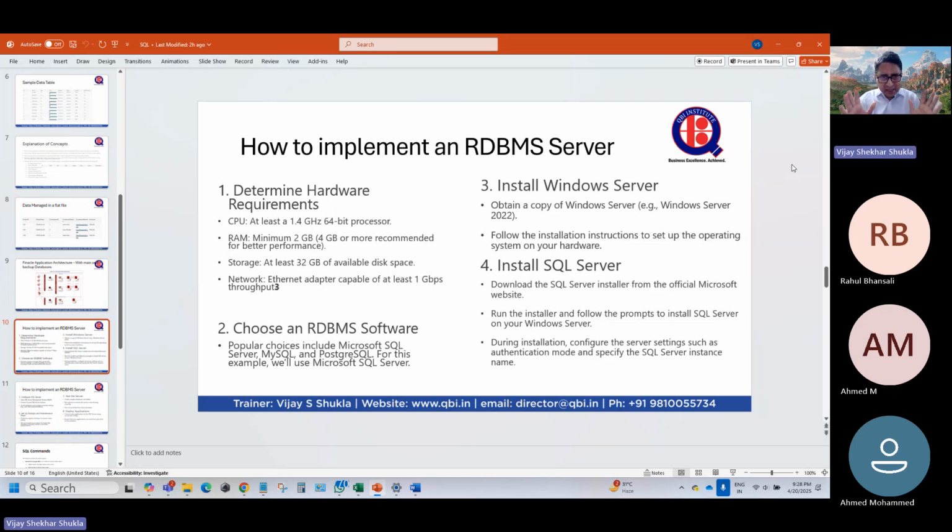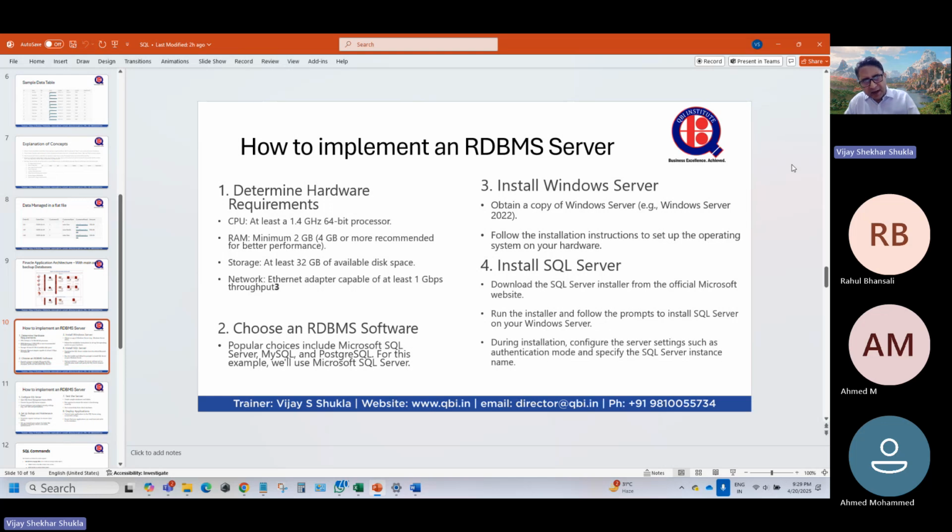The RDBMS which we are going to utilize for our application is again the design of the software architect and the software designer. But we need to be aware of the specs of the hardware and of what the RDBMS is. Let us say we are using a Windows server.